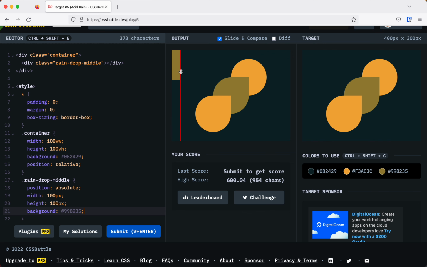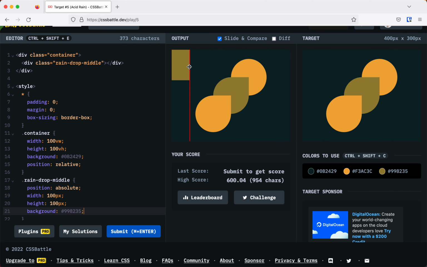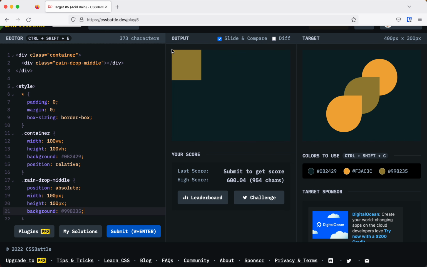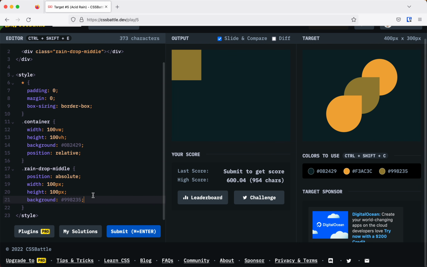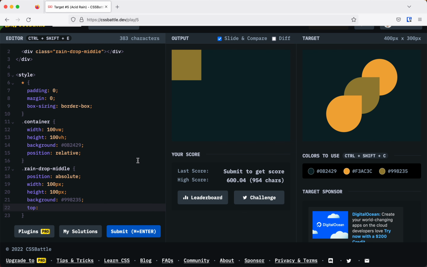So one thing we could do is use top and left properties to move this down a bit, 50%, and then use some sort of a transform to make sure it moves based on the center position of this element. Right now it basically moves the element from the top. Let me show you exactly what it looks like right now. If I do top, basically move this 50% of the way to the container, right? Basically 50% of the container. This is what it's going to look like.